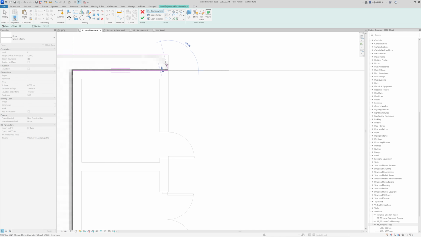Yes, what I forgot to create for the previous slab is this radius.